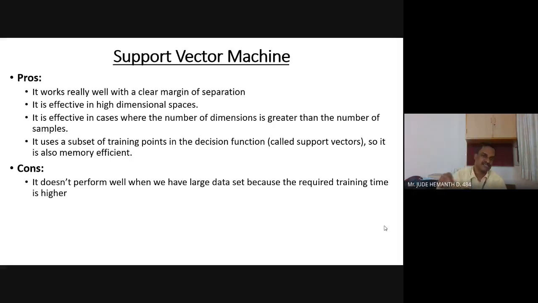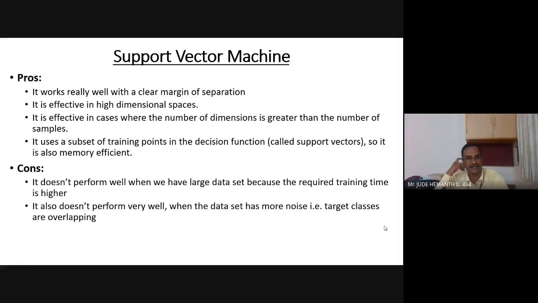When you have a data set in such a way that the distance can be enlarged and then you go for classification, it's fine. But when we have a mixture of chaotic data, it may not be able to do that. When we have a large data set, there is a high chance you may get chaotic data. For that, we go for artificial neural networks. Because drawing a line is very difficult and the training time also will be much higher. It also doesn't perform very well when the data set has more noise. As I told you, one outlier can be removed, but if more and more data are available on the other end, then you cannot treat all those data points as noise. Right? So in that case, again, your support vector machine fails.